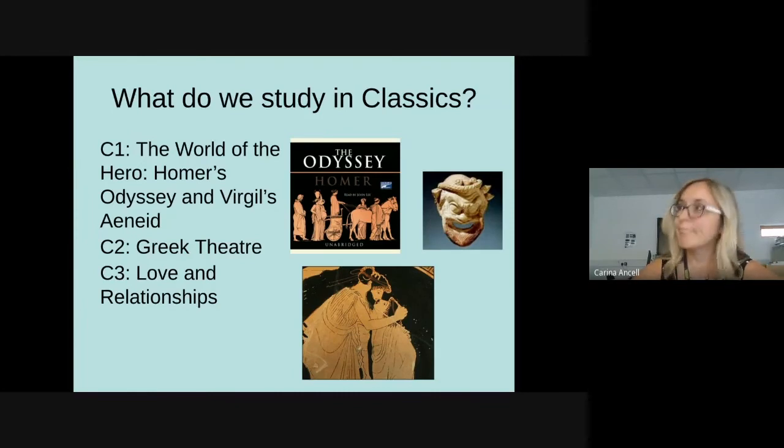We also have links with King's College. So before COVID, we were able to go on quite a lot of trips. We went to the theatre to see a Greek play. Obviously, at the moment, that's online, but we've got strong links with King's. And we run a King's Classics programme. So it's actually leading classicists from across the UK and even people who are well known in the wider world as well.